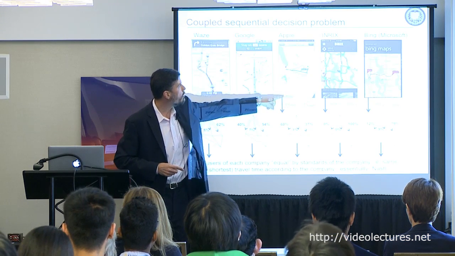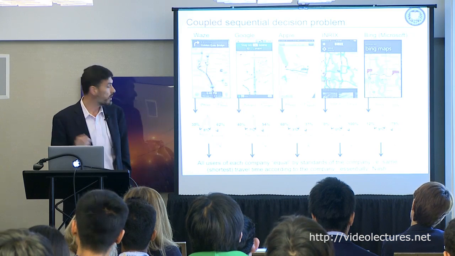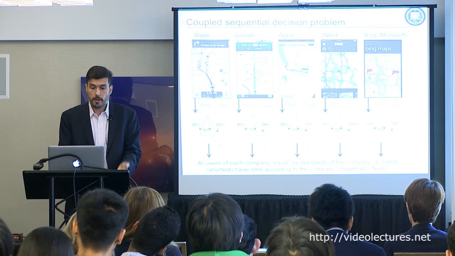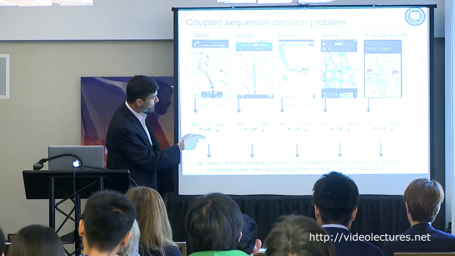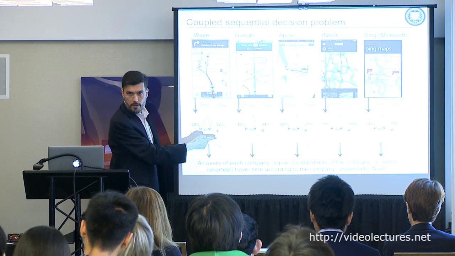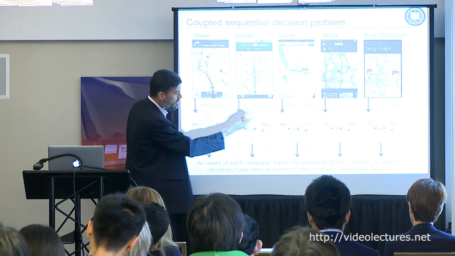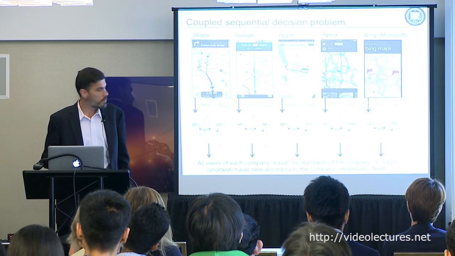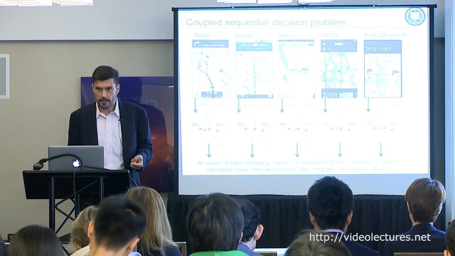Another proportion will use Apple, Inrix, and so on. And then each of these apps will route people according to routes which are the shortest according to their prediction engines. And so that means the users of Waze, 30% will go this way, 8% this way, and 62% will go this way. And then the users of Google, 40% will go this way, 7% this way, 57% that way. Should add to 100%, so that's wrong. And all of them learn day after day how to do it better.